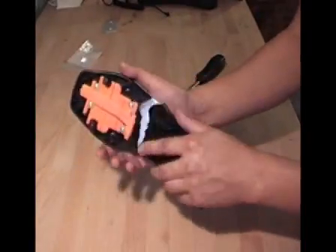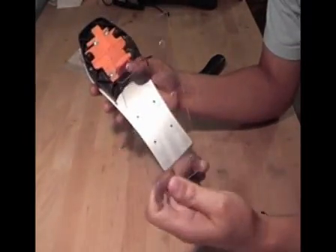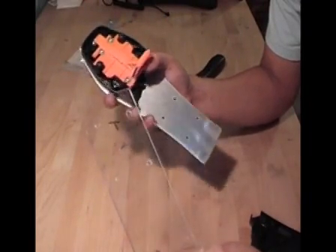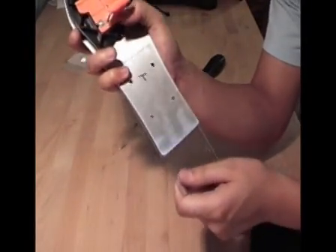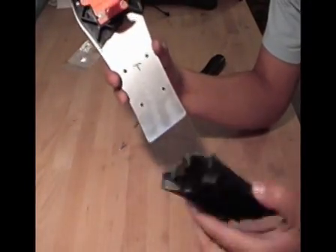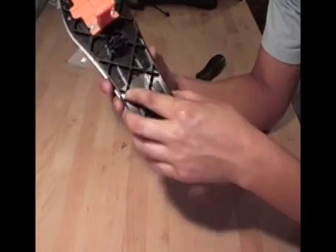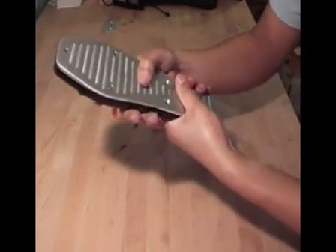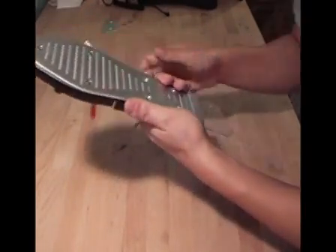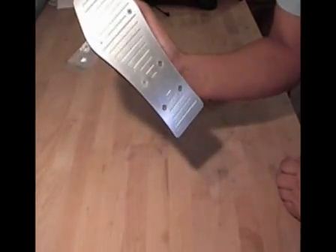Alright, 4 screws are out. Now this bottom plate is going to come off. We are going to get our new plastic hinge — as you can see there is a T, written T or 'top' on the plastic. There will be 4 screws, and those 4 screws match up perfectly onto our metal plate. We are going to get the original plastic plate and sandwich the new hinge right in between. Now you want to line up the holes — make sure all 4 holes align — and then add your screws back in. And that is it for step 3.